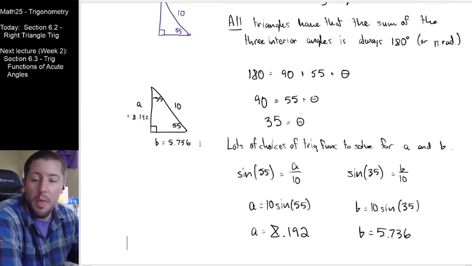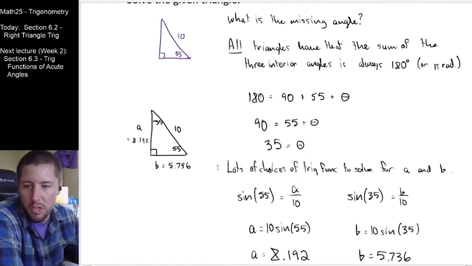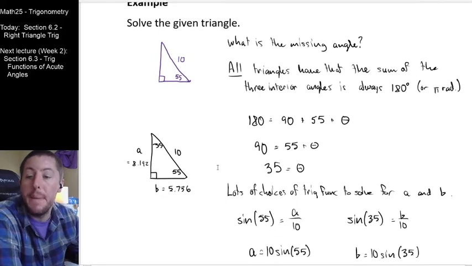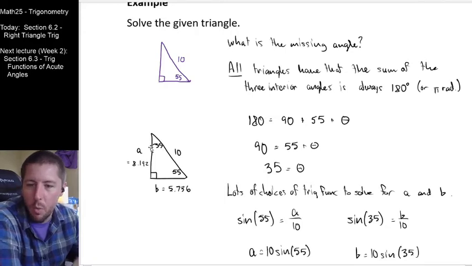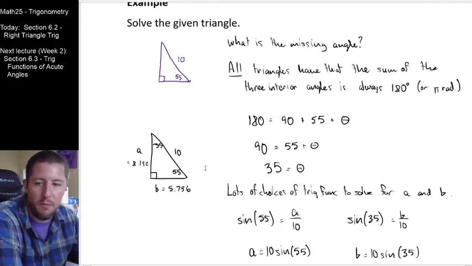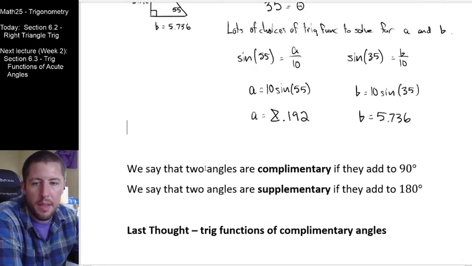So I would say now that we have solved this triangle because we know all 3 angles and we know all 3 side lengths right here. All right, so solving a triangle is valuable. One of our big parts of the very end of chapter 7 and then of chapter 8 is going to be solving non-right triangles, and that'll take a little bit more work, but we're going to be very prepared for it by the time we actually get there. So let's talk one last little thing right here.